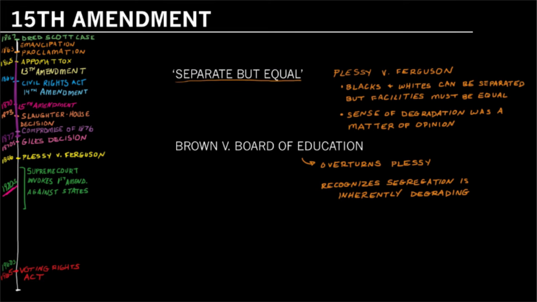And so what we have are these three Reconstruction amendments passed between 1865 and 1870, and they really come into full force exactly a century later with the 1965 Voting Rights Act and the other civil rights acts of the 1960s. Is that about right? That's exactly right, and that reminds us that any notion we have that our rights come mostly from the Supreme Court is not consistent with history, because although we fought a civil war and passed these three heroic constitutional amendments, it wasn't until the people of the United States rose up in the civil rights movement to actually make these rights a reality.